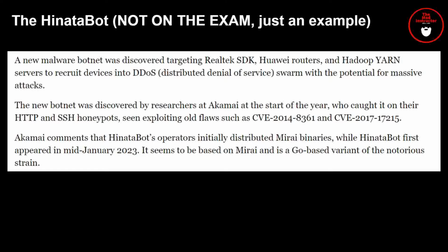But, you know, as an engineer, we're looking at the new attacks that come out, and we're like, okay, it relies on a specific vendor set of routers and network devices, so we don't have to worry about it there. But it also, on top of that, relied on some specific CVEs. So this is what a CVE looks like when you actually get it in an alert or an email or a posting or a vendor communication, whatever. The CVE will always be in this format: CVE, dash, the year it was discovered, dash, the unique identifier.